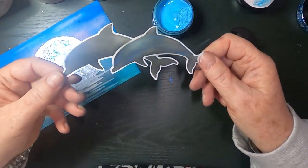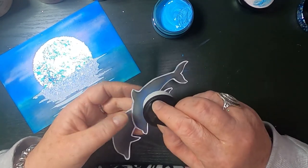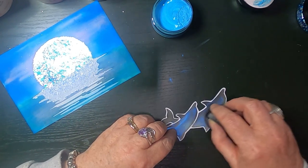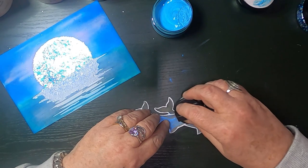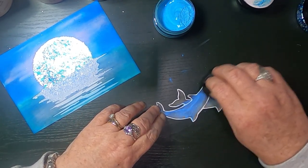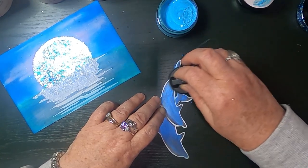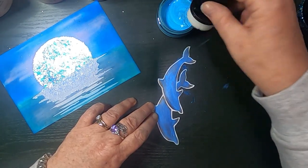Can you see that? See the difference between it now? Gives it that lovely sheen. Lovely. I wonder if I'd have been better off putting it on with a little brush or something a bit smaller than this. But let's give it a go. Let's try and do it on the other one. And there they both are. Two lovely blue shining dolphins.